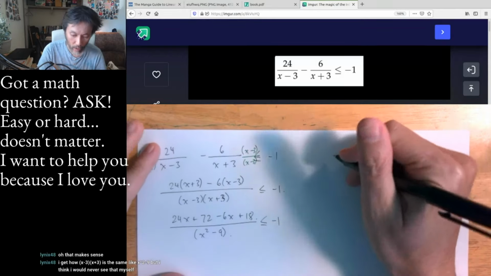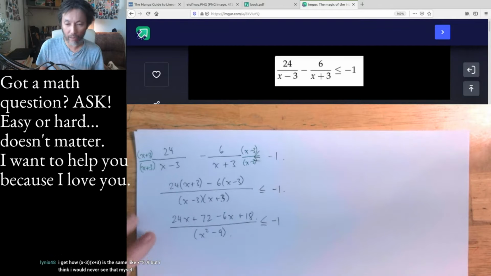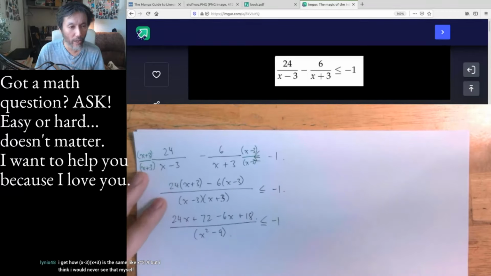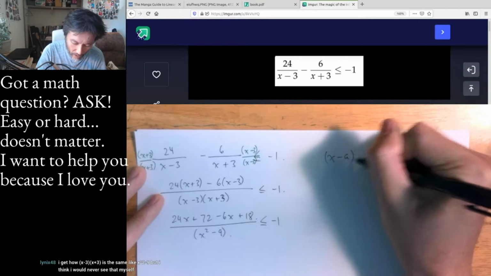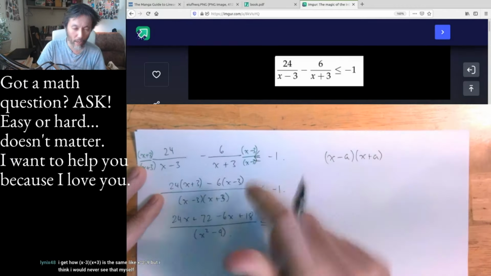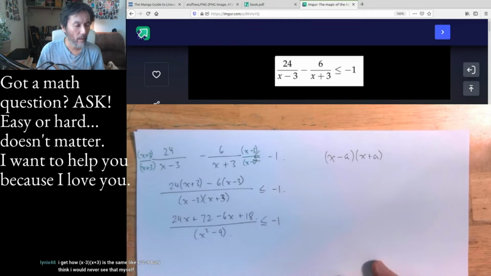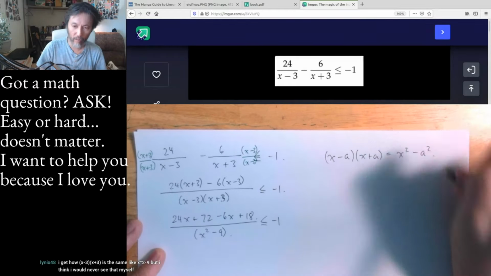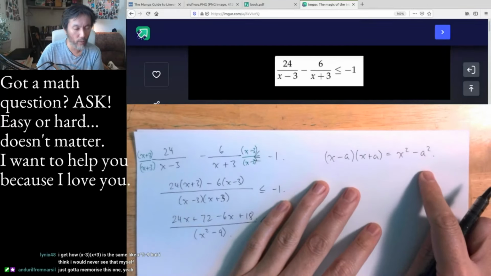I think this is a good piece of advice just algebraically. There are certain things that you should just recognize right away. One of those things is that when you have x minus a times x plus a, or maybe in the other direction, where a is anything, literally anything, then this is the same thing as x squared minus a squared. This is sometimes called a factorization of difference of squares.